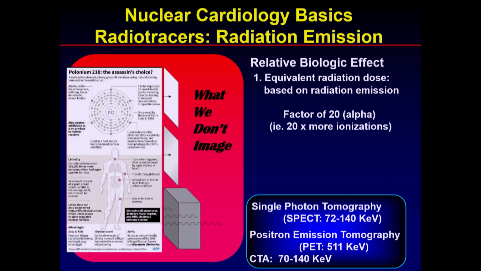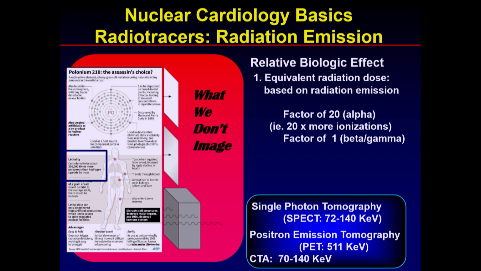And I think you probably remember many years ago, there was a Russian spy who actually died from alpha particle emission ingestion. And that was with polonium, the assassin's choice. And it really is because it's about 250,000 times as toxic as cyanide. So you can imagine it doesn't take much in terms of alpha emissions to really kill you. Thank God we don't image them.